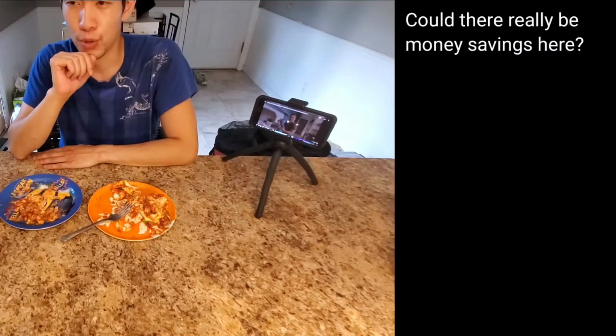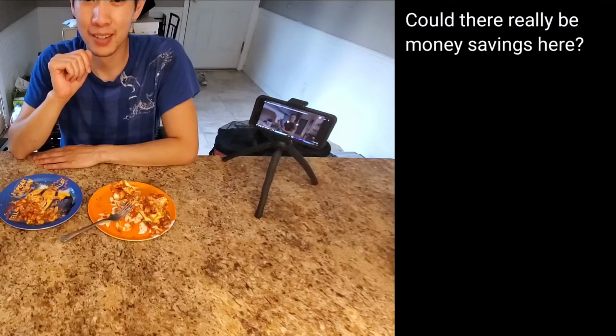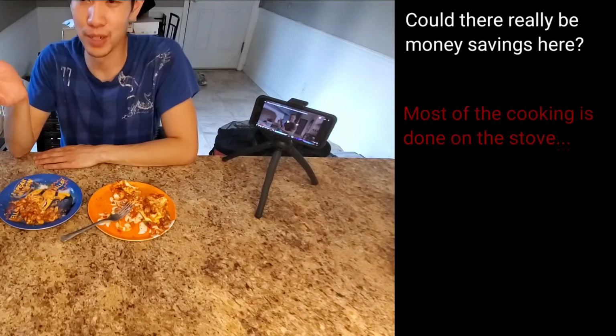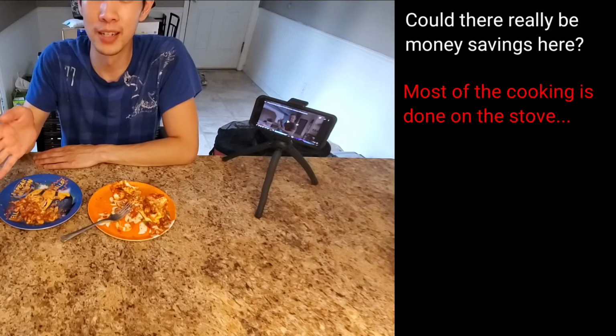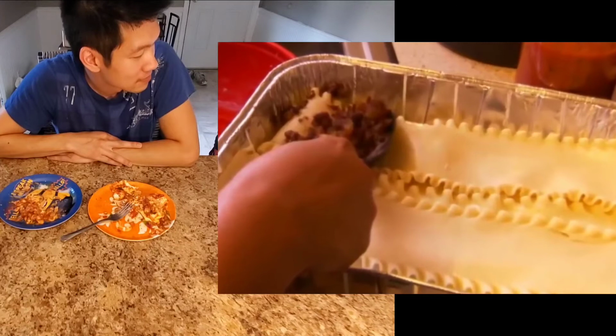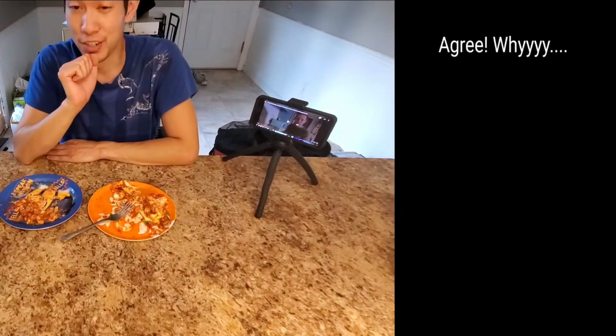Yep. So how much money are you really saving cooking something in the dishwasher? Because you're doing most of the cooking on the stove already. So what is the point? They're very hard. So what's the point of even using the dishwasher at all? Cook it together, because otherwise then the lasagna... I agree. I just made that point.